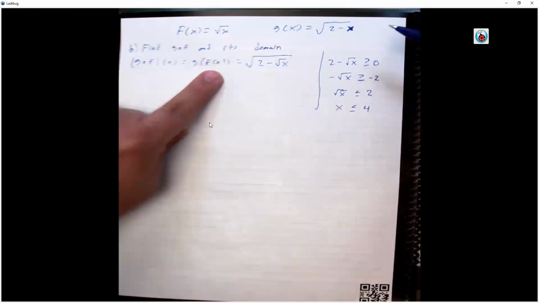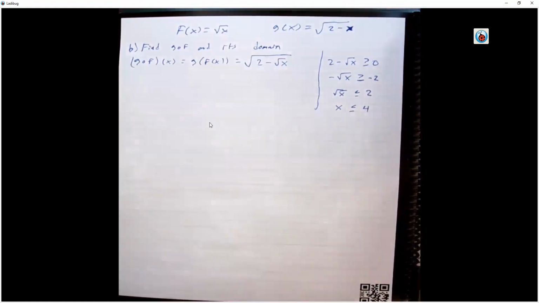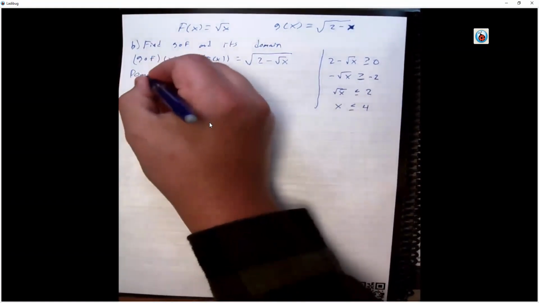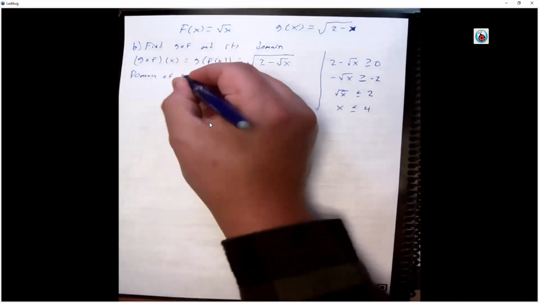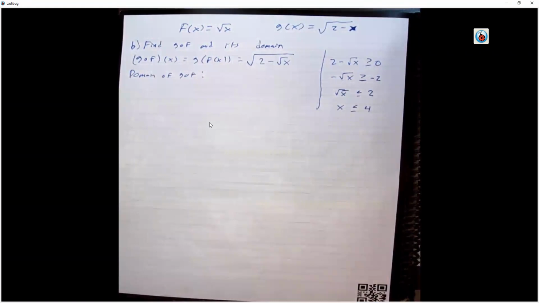But the f going in must be above 0. See that? So what do they have in common? That would be your answer. 0 to infinity and 4 to negative infinity. Where do they overlap? And if you don't see it, you could graph it or create 2 number lines. It's up to you.